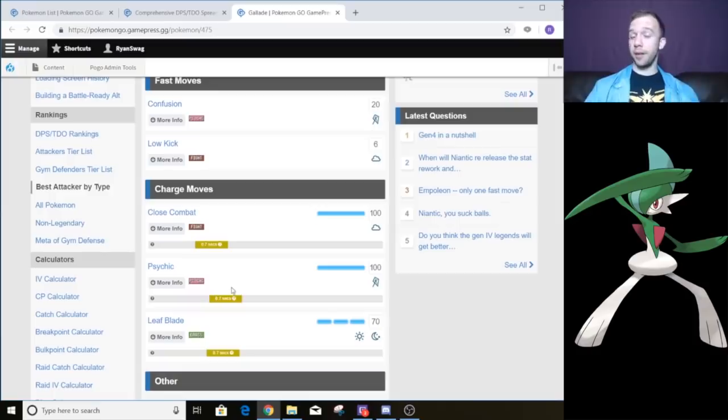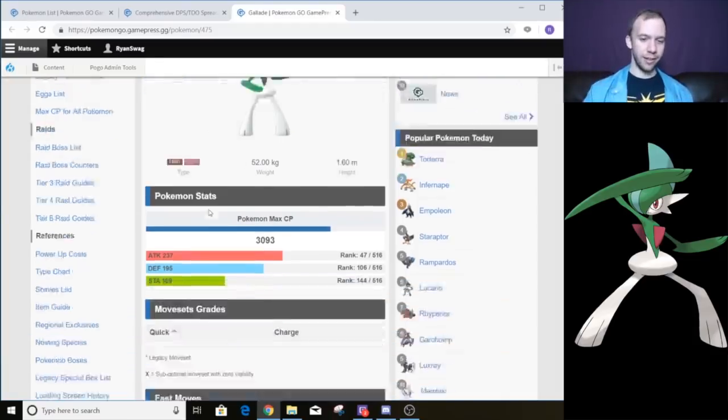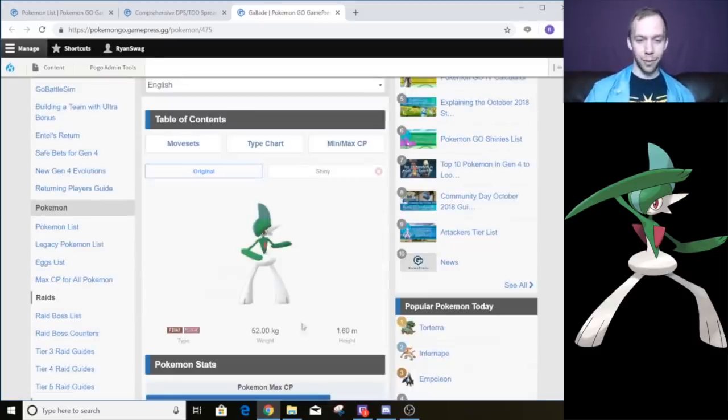It did get Leaf Blade though. And I do remember in previous content, I was like, Gallade's the Blade Pokemon. Being a blade is its whole thing. It's gonna get the Leaf Blade. It's not gonna be good, but it's gonna get it. I know it. And guess what? It got Leaf Blade. So the Iron Face Pokemon didn't get Iron Head. The Drill Pokemon did not get Horn Drill. Tangrowth did not get Power Whip. Lickilicky did not get Power Whip. The Blade Pokemon got Leaf Blade, so good job, Niantic. Yeah, rip on the Gallade.